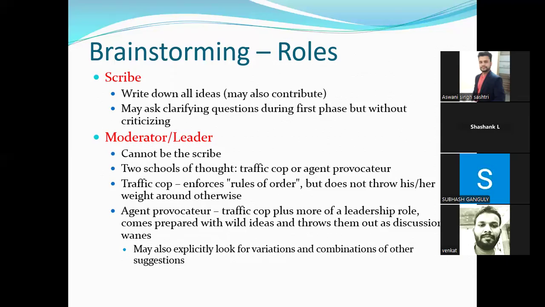He will ask the question. He will try to get the ideas from the client. He will give his own ideas as well in the brainstorming session. He will encourage the people to speak up. He will encourage the people to feel comfortable. He will also try to understand, yes, people are speaking, they are giving the ideas, and he will lead the show. So moderator is the person who is going to lead the show or lead the brainstorming session.